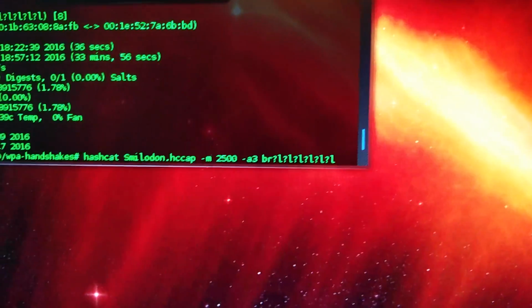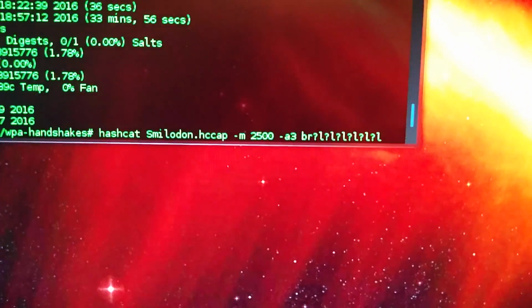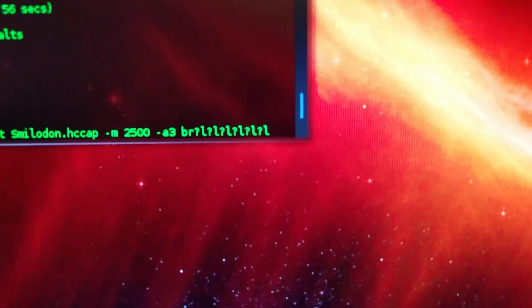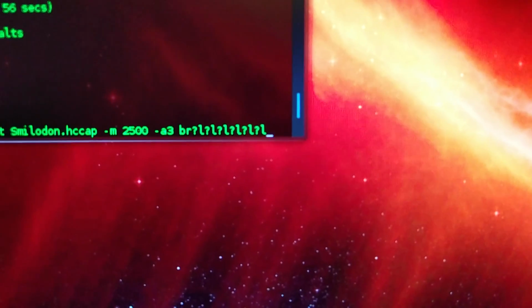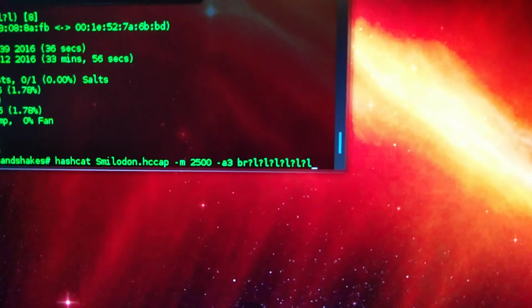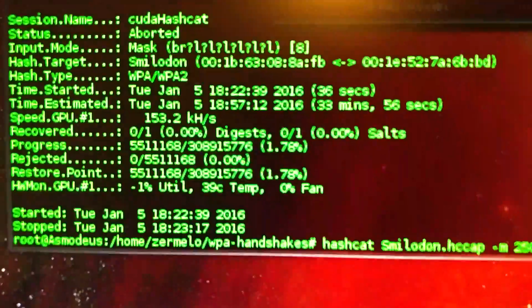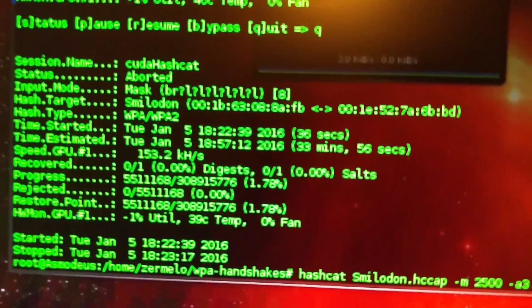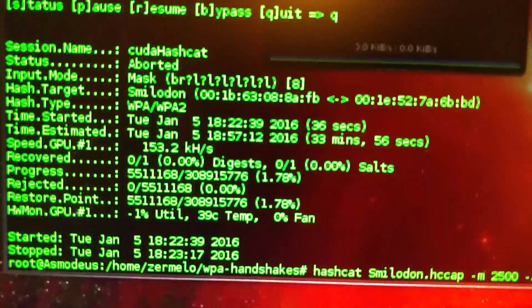Now, again, if you do any simple mathematics in terms of combinatorics, you'll know that there's a big space. Basically, if it's 8 characters and we're just doing lowercase, it's 25 to the 8th power. You can do the math on that. It was just running, so you can see how fast it was running. There it is, 153.2 thousand keys a second. So it's doing 153,000 keys per second.